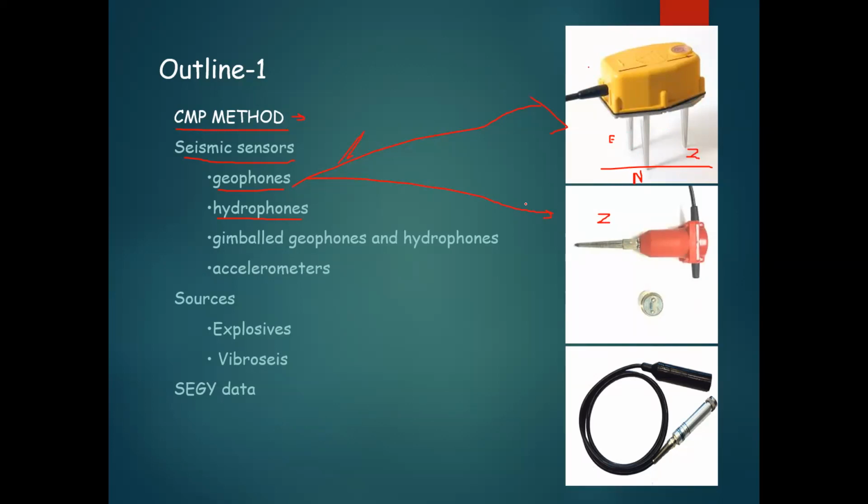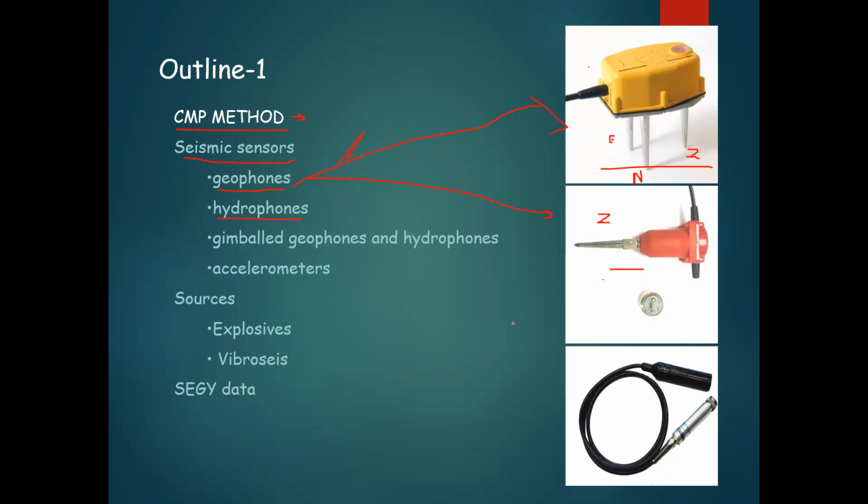Depending on my objective, I'll go for either a three component or a single component geophone, for reflection or refraction. And mind you, if we acquire a three component data set, the parameters of data acquisition may change, and accordingly the seismic data processing for three component will be slightly different from the single component. In the single component case, only the vertical component is recorded, and depending on our objective or depth of investigation, the geophone interval will be different for 3C and single component.